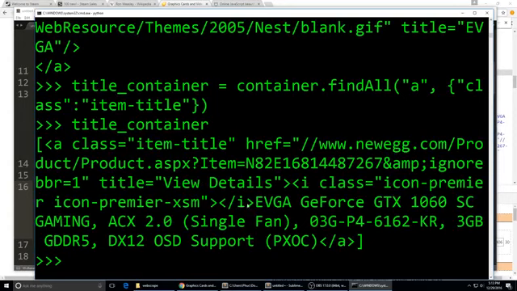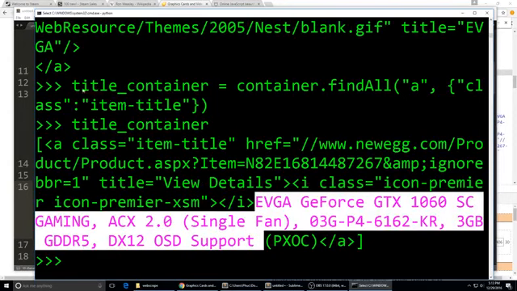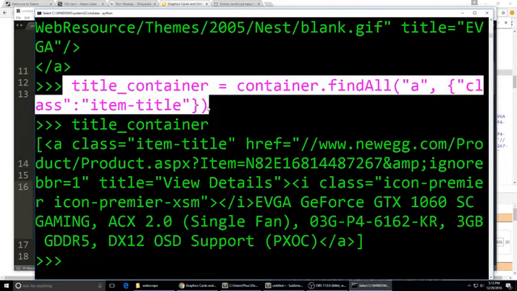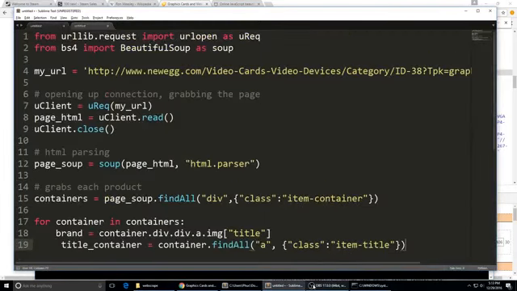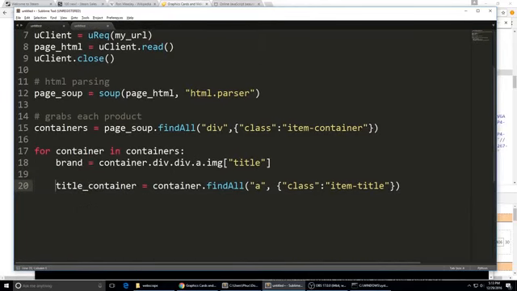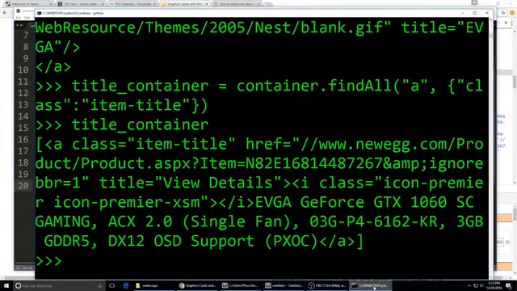Beautiful. So the name of the graphics card is somewhere in this thing. So I'm going to put this and throw it into my script so I can run it later. Okay, so going back. All right, so the title container. Notice this isn't the actual title yet. I still have to extract the title out of this thing. So my title container is, notice that it's inside of this bracket, which means it's inside of an array. Or in this case, it's a list if you're in Python.